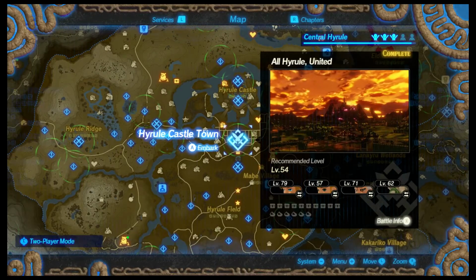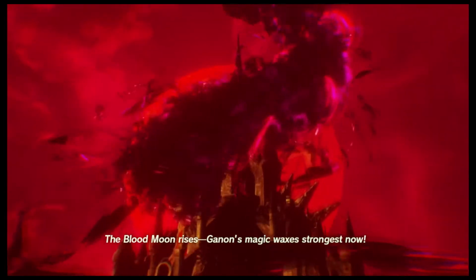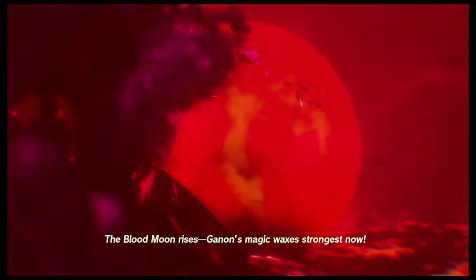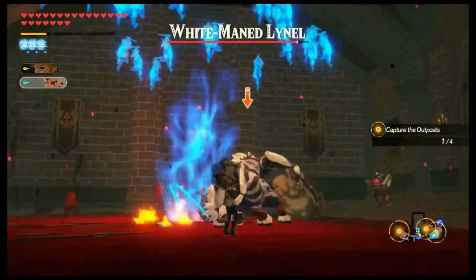Literally all of Hyrule gets together to take down Aster and Calamity Ganon. Throughout this mission you're doing pretty good, taking down baddies left and right, until, oh my god, a blood moon. Man, what if we lose? Yeah, what if we... Oh, it just extends the playtime. Ooh, we won, yay.